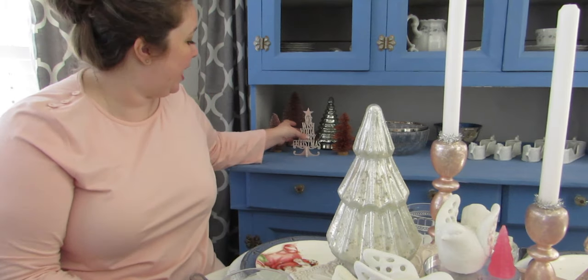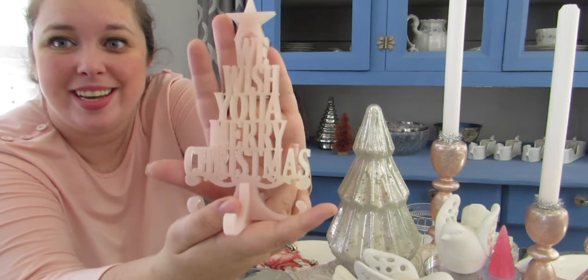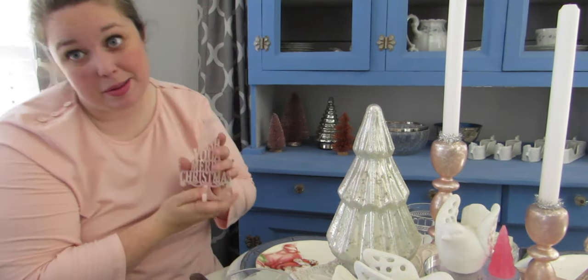All right, y'all, so we are done. Doesn't it look pretty? So, as you can see, the finished piece is amazing. I absolutely love how it looks.